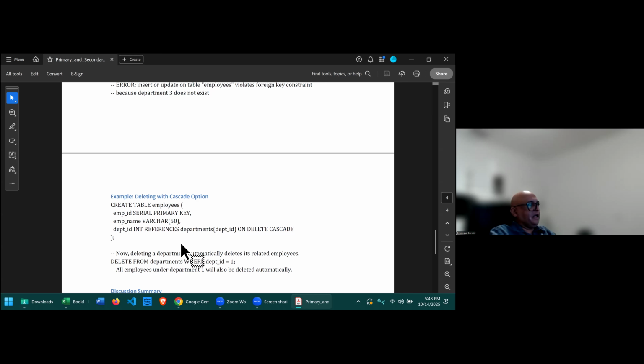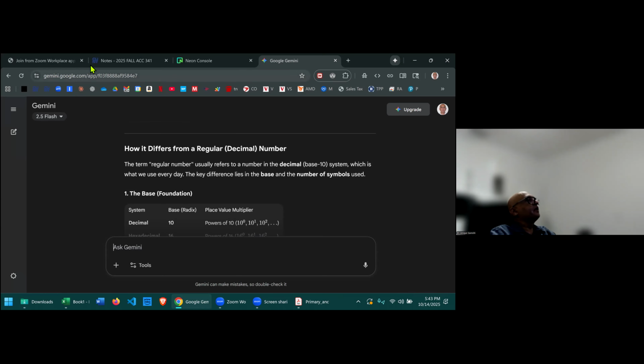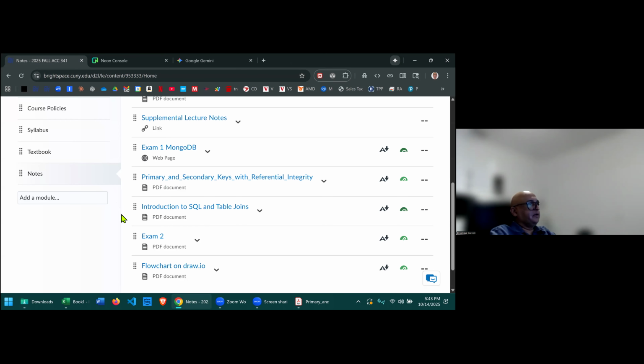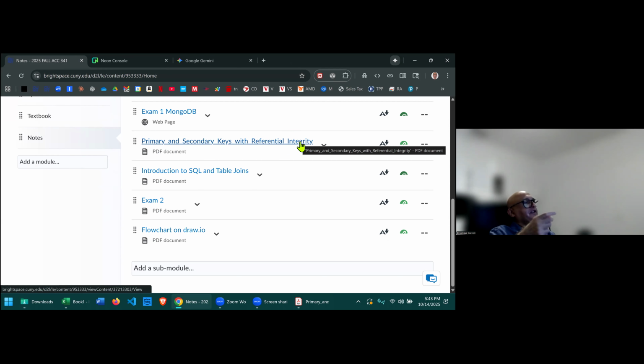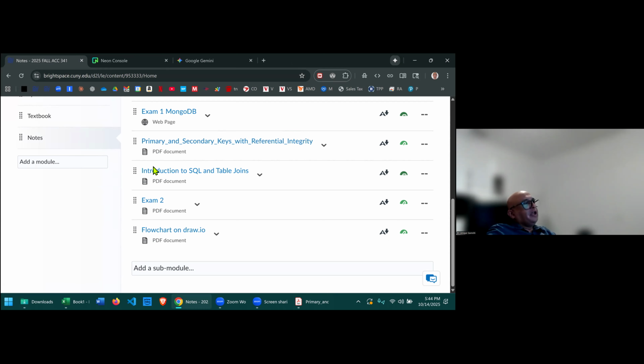So the next handout builds on this, and on your end, if you go into the notes section, I just finished covering this one. What is the primary key, secondary key, referential integrity? This is what we had started in the last class. I just finished this particular discussion. Now, I'm going to be getting to this part. This is the critical part.